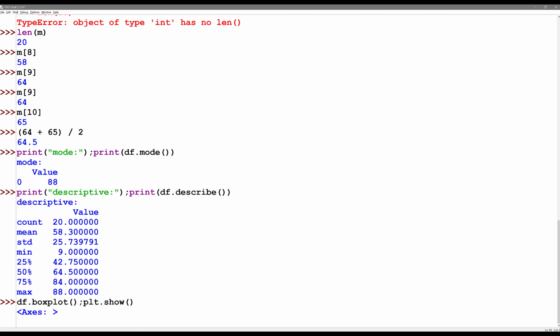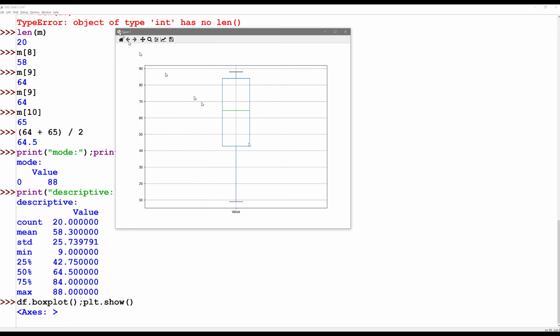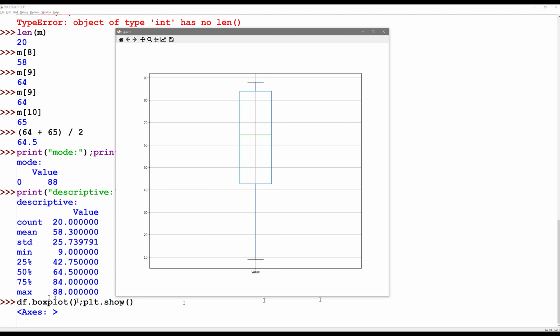Okay, and so here we are. Here is my box plot. I can just change the size of this so that it's easier to see what's going on with the box plot. And there are a lot of other parameters that I could use for the box plot function to change the background and things of that kind. The lines used for this box plot are kind of thin, so I can do things like changing how all of that stuff appears.